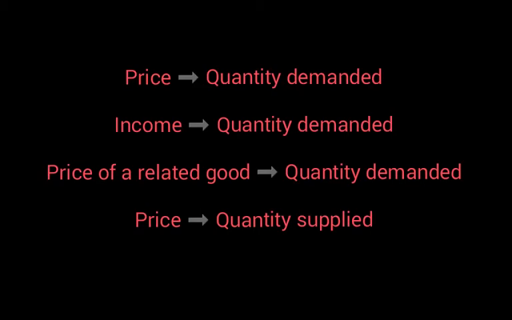The first relationship that you need to be able to analyse, and probably the relationship that in A-level economics at least you need to have the greatest understanding of, is the relationship between the price of a good and the quantity demanded of that good. What this basically tells us is how responsive the quantity demanded is to a change in price. And that's really useful information for a business to have. It tells them a lot about the nature of their product and what they should do with their pricing strategies. But we'll come to that in a later video.